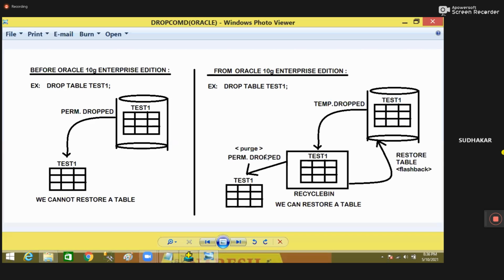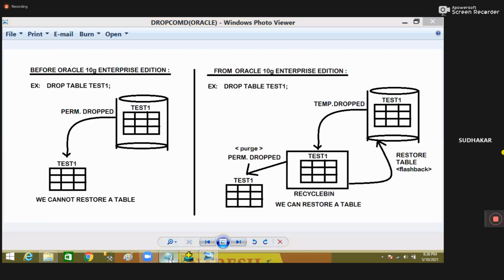Once I use drop table, the test one table is dropped and the table information is stored under the recycle bin.